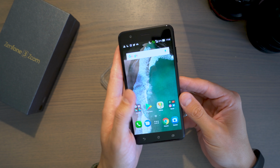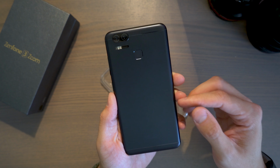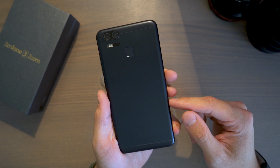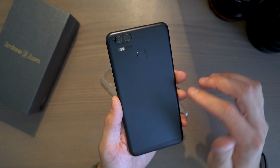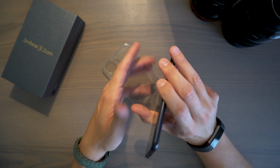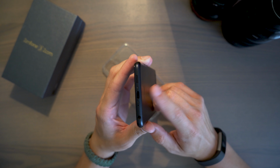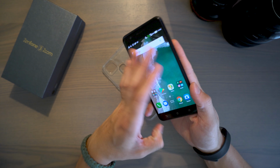As far as power goes, this does have a 5,000 milliamp hour battery built in, and I've easily been able to get through a day without having to charge this thing up. I will say that I have been using this as my secondary device, and it has been performing really well for me. Because it does only have USB 2.0 technology built in, you're not going to get any kind of fast charging capabilities out of this thing, so keep that in mind.